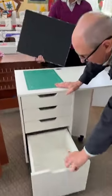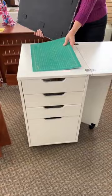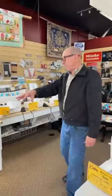So a large drawer on the bottom, and you can see they're all soft close, and then your notions type of drawers on the base there. Real good deal on that, especially if you buy a cabinet there.